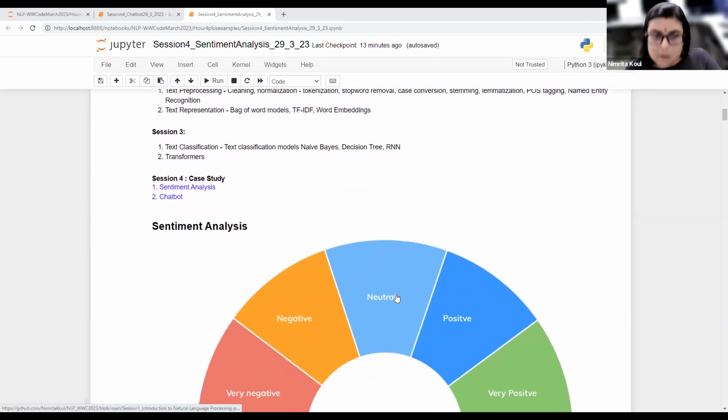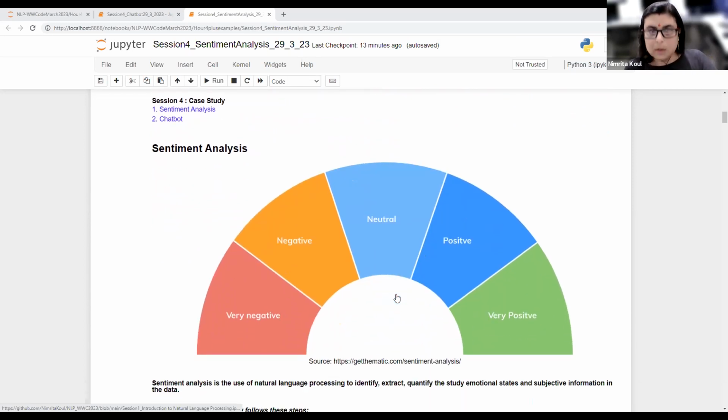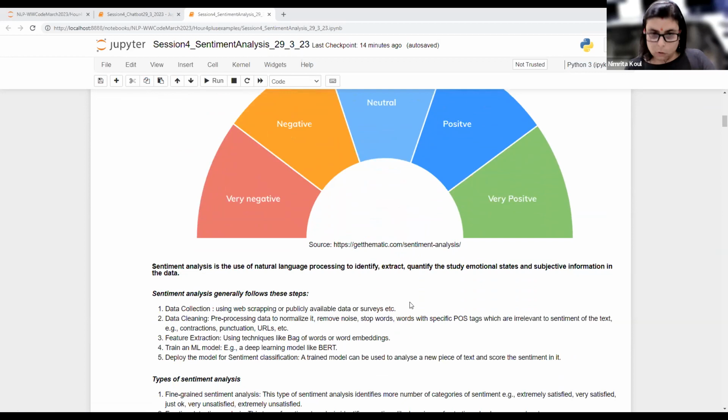All right, let's get started. Sentiment analysis is a very well-known technique in NLP, and it all boils down to recognizing emotional content or subjective information from a piece of text. You can do a detailed or fine-grained sentiment analysis where you identify a big spectrum of emotion, like something is extremely negative, something is extremely positive, or just negative, just positive, or neutral, and so on. So there can be many shades of the sentiment that you can identify using the sentiment analysis technique of NLP.